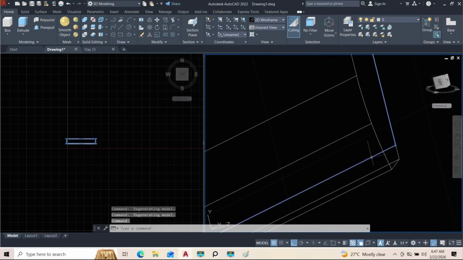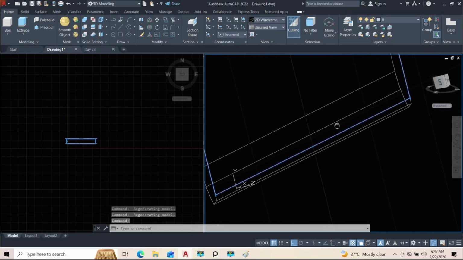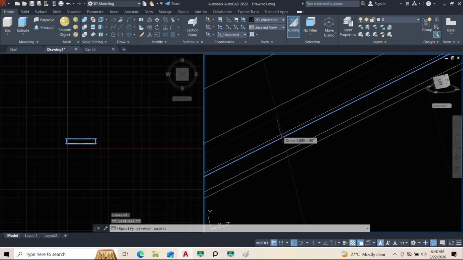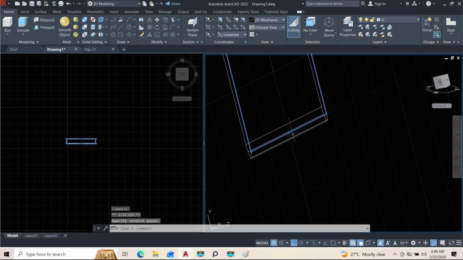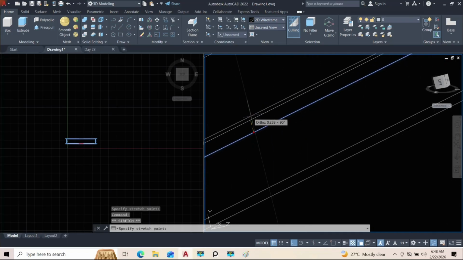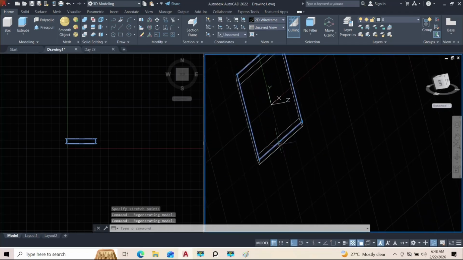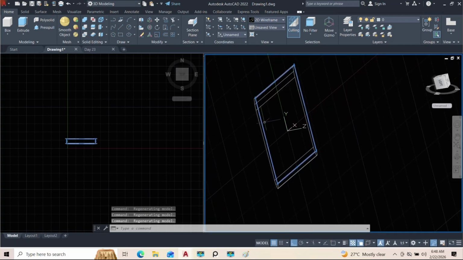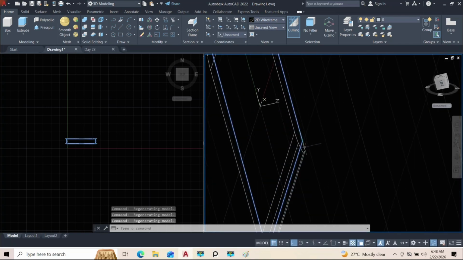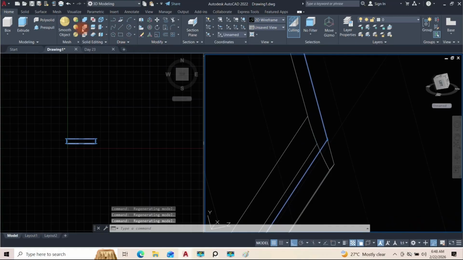I think this is the rectangle we just created. Yeah, I'm thinking this is too low. We can move this up a little bit. We can still move this up. Yeah, maybe that's fine. So we will just do a very small press pull.